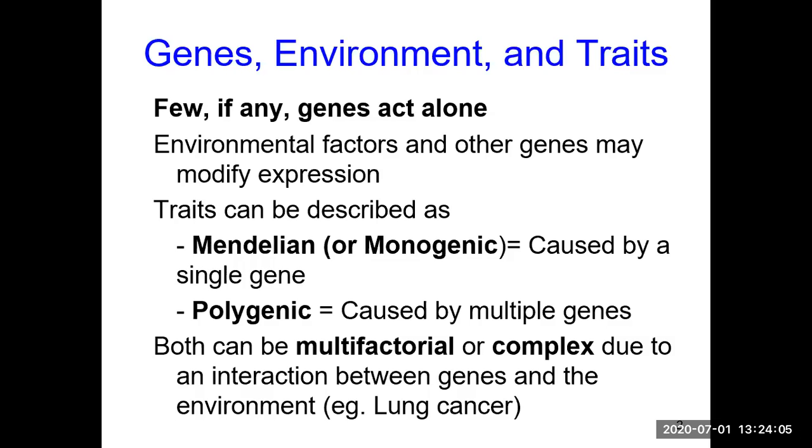But in the real world, few, if any, genes actually act alone. So most of the traits are controlled by multiple genes, polygenic, okay? And irrespective of whether it's a Mendelian gene or a polygenic inheritance, there are so many other environmental factors that can also influence the expression, the phenotypic expression of the genes. So both Mendelian and polygenes could be multifactorial. They are really complicated. It's a complicated network of influences, not just a genetic influence, but environmental as well. So this is a nature versus nurture controversy going on.